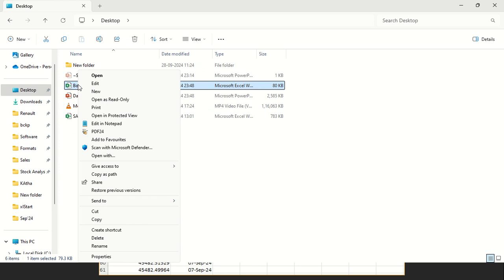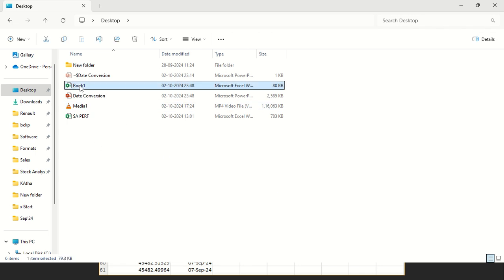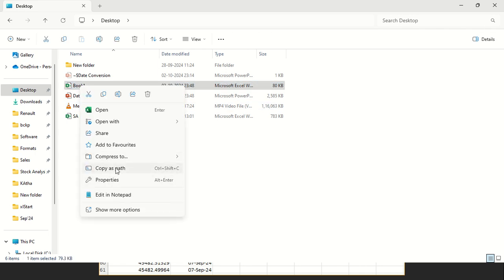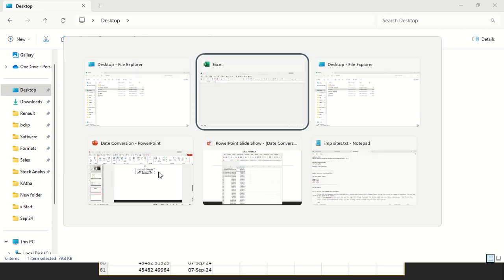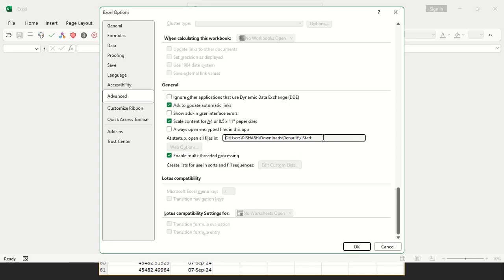If you don't press Shift it will not show Copy as path. Yes, it's showing because it is Windows 11. So just copy this one, come to Excel, and paste it there.